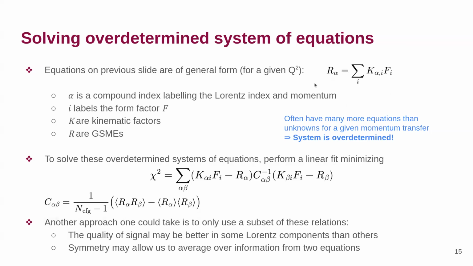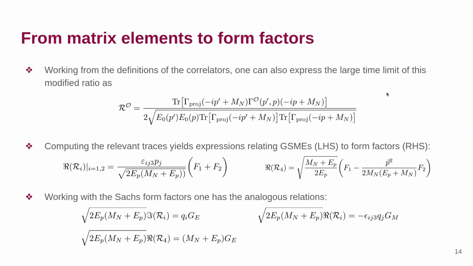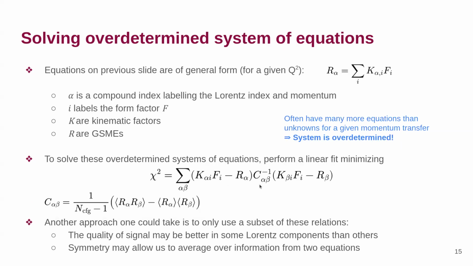Now here I'm introducing some different subscripts. Start with I. I is just the label for each form factor. If I go back a slide, if we're looking at F1, F2, our I is going to be 1 or 2. Or if it's GE, GM, I is E or M. Then K here are the different kinematic factors that sit in front of the form factors.